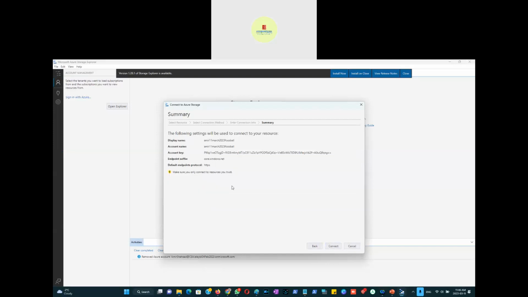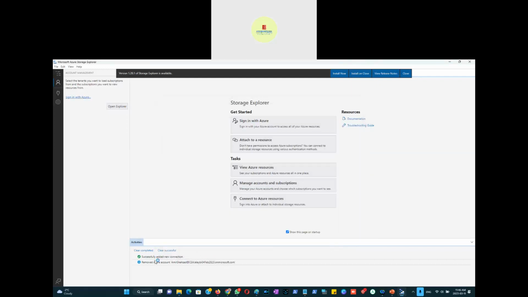So I'll put just the key here and click next. It says make sure you only connect to resources you trust. Seems like everything's good. So just with a key, I can connect this application to the storage account. Well, can I or not? I'm just going to click connect because we never know until it is done.